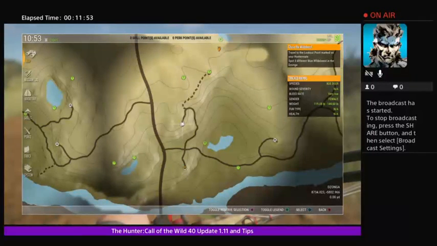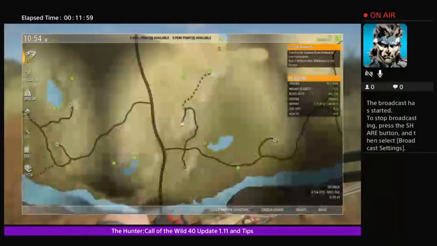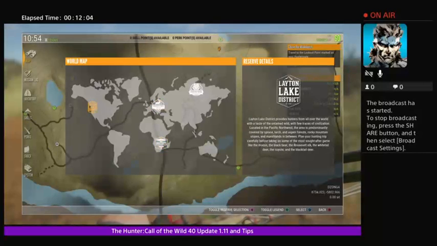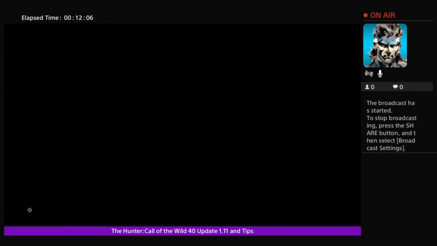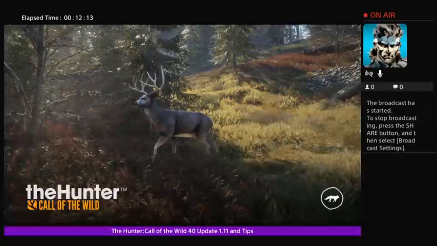Be alright. So like I say, you want to switch maps. Go to map, hit X, hit square, bring them up, and you can go right back to where you were. It's that simple.